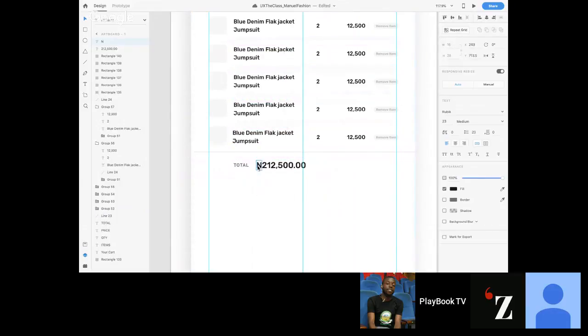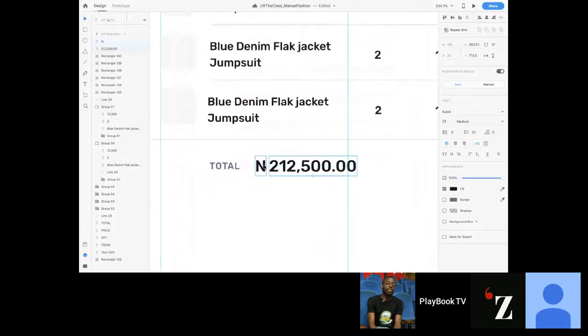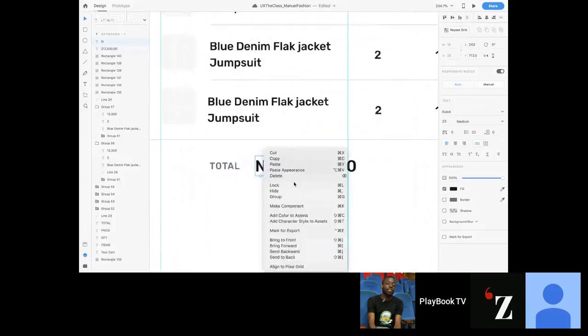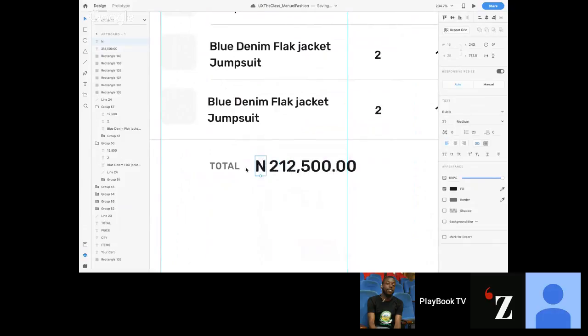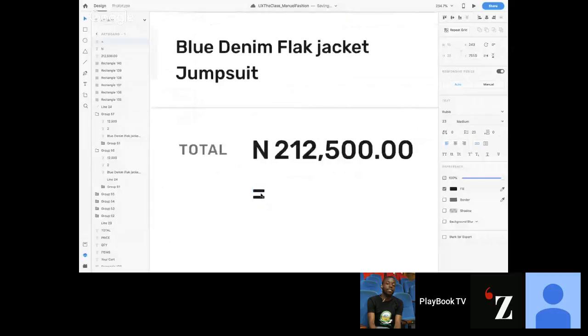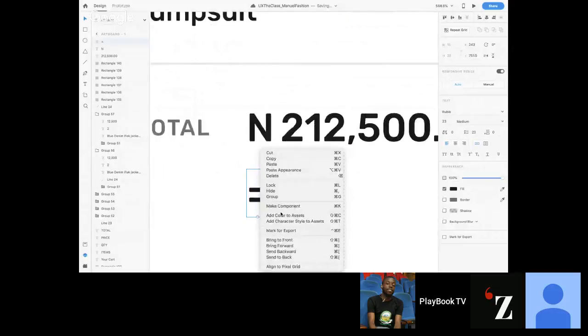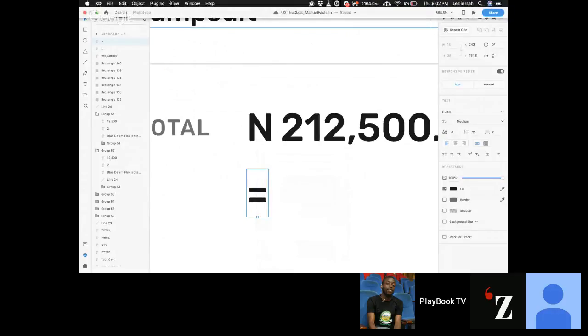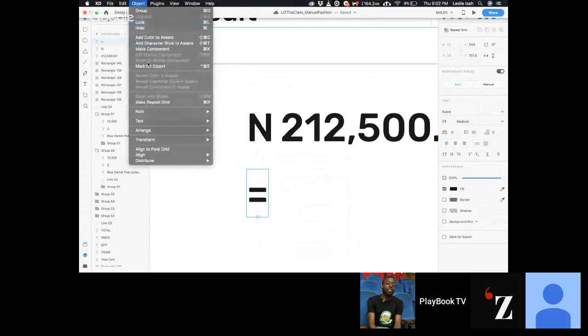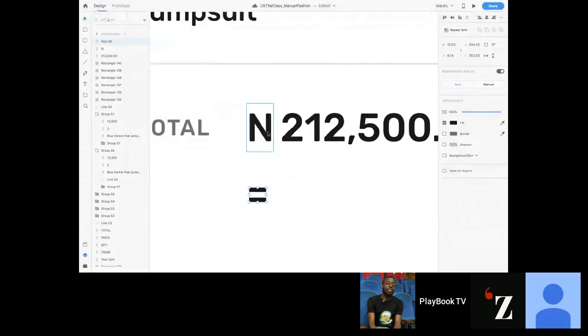So the naira note is a very tricky thing to get done anywhere. So what I usually do is, well, there has to be a way I can actually convert this to path.